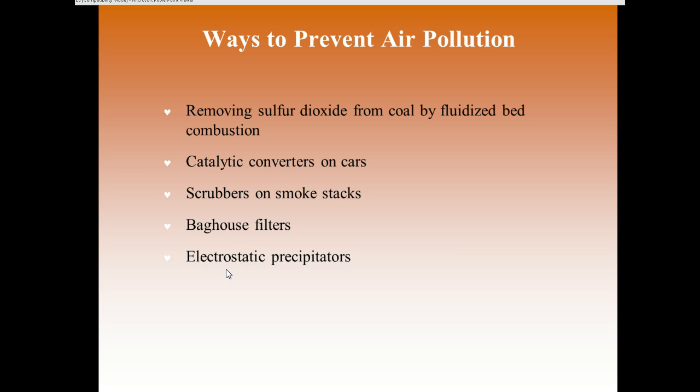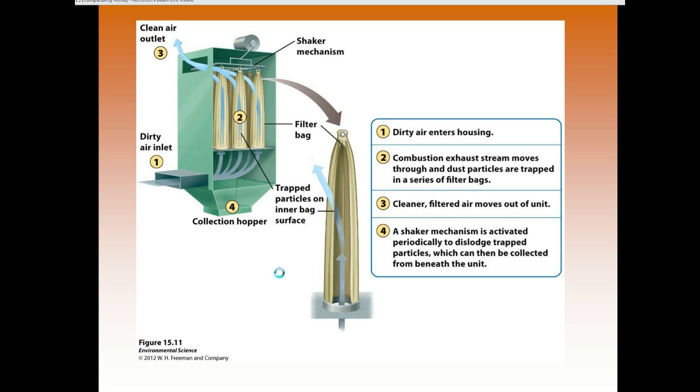If you're making metal or if you're making paints, which one is going to work best for your process. So here is an example of the baghouse one, where they put clean air here, and then they have a filter. They're just called a bag, and the gas goes in and it traps all the little particles on the inside of the bag. It's really kind of like a vacuum cleaner. I just thought about that. I never thought about that before, but it's holding on to stuff just like a vacuum cleaner.